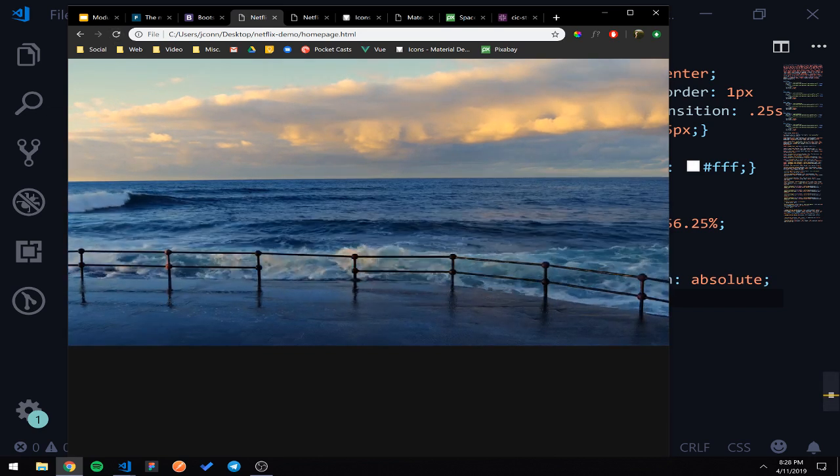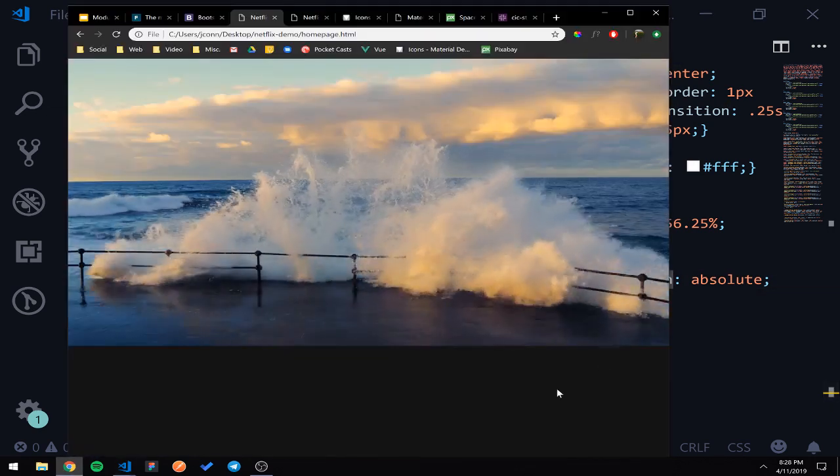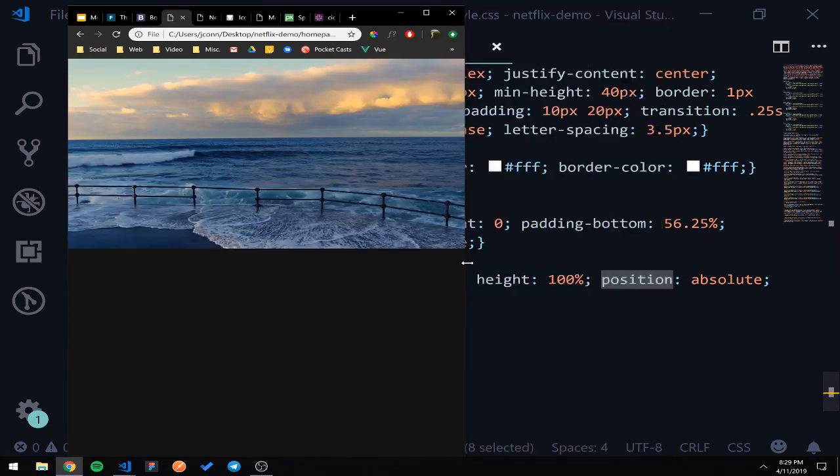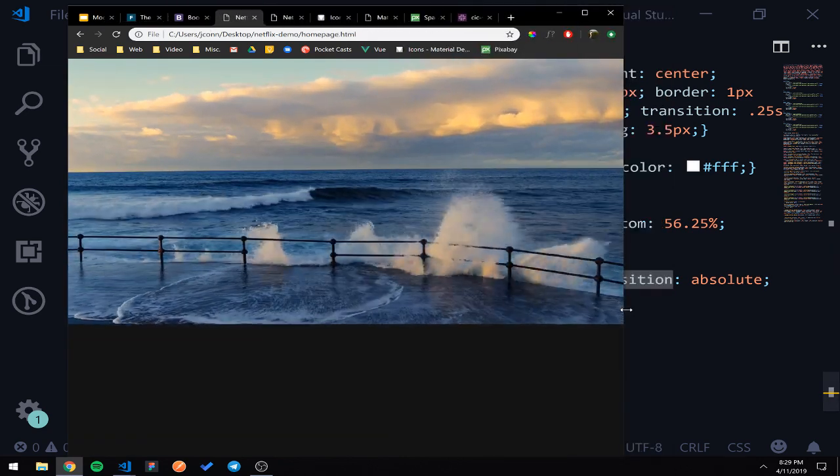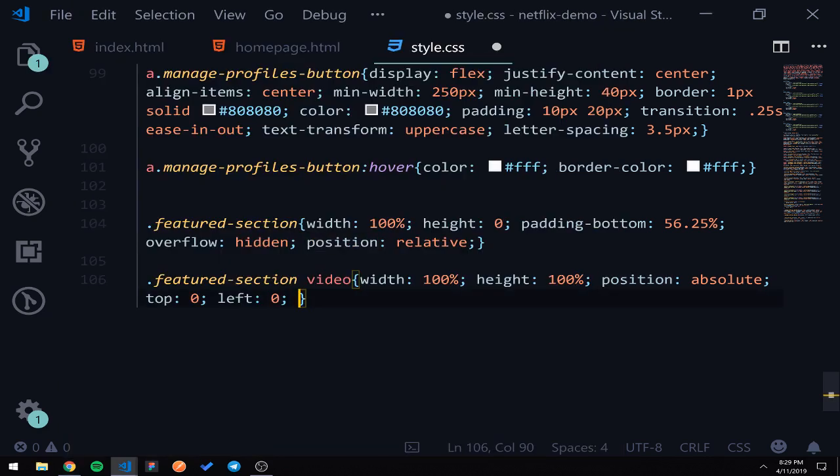So we save and refresh. We're not going to see anything different with the video, but you'll notice it's actually covering our header. That's because position absolute elements will always take over non-position absolute elements in terms of z-index. It's another property you can use when using position absolute, position relative, and position fixed. And that is a way to control your layers. So I know in the Syracuse.com website, when you were position absoluting that text over your image, you might have needed to change that z-index value to make sure it always stays on top.